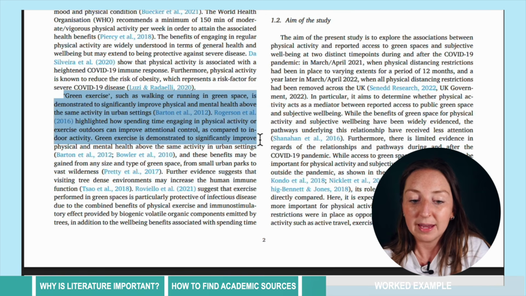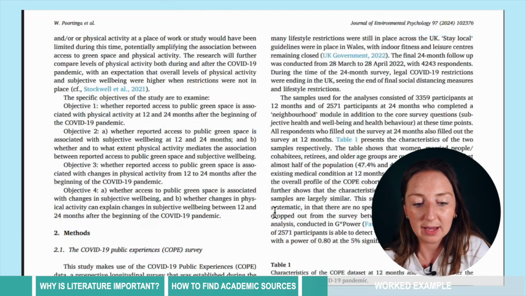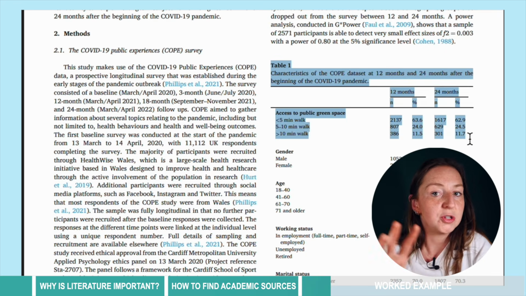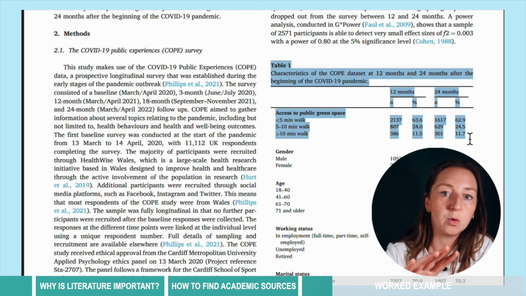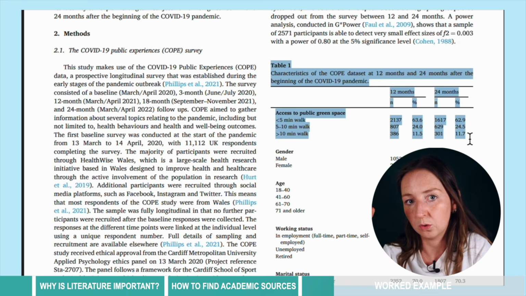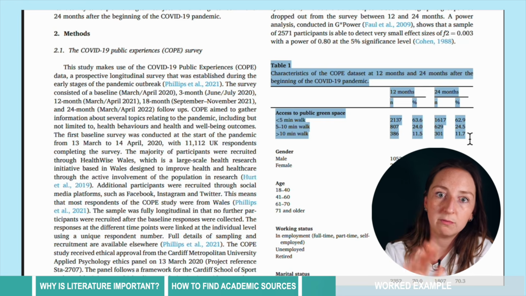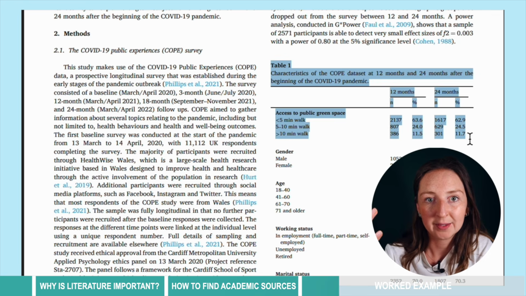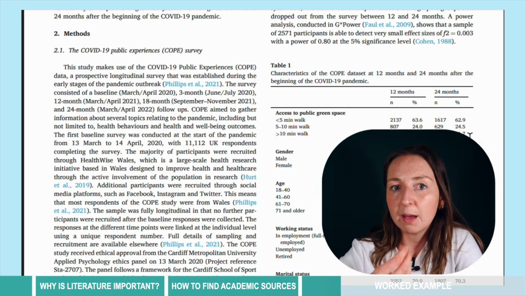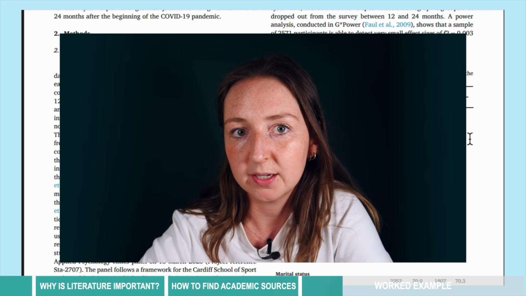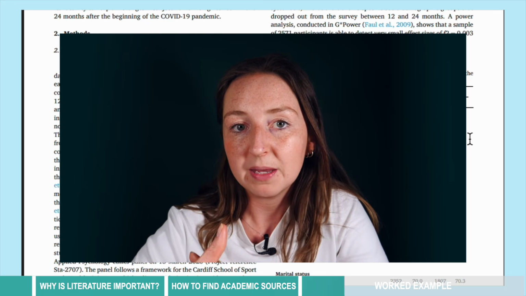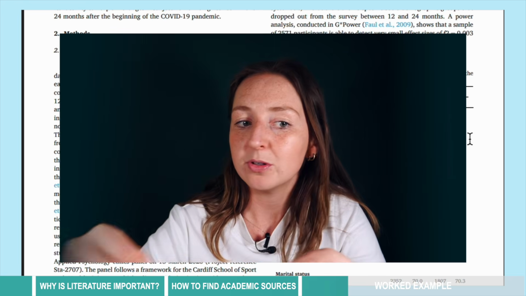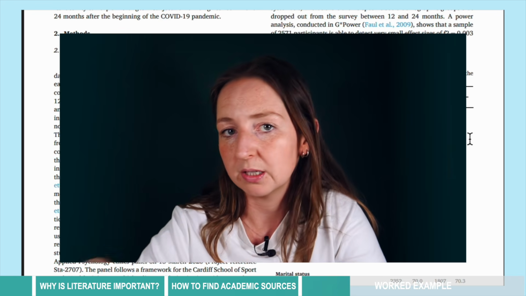They actually have some very interesting results too. So they look at what well-being is, and they look at how well-being differs depending on how close you live to the park. So if you live under a 5-minute walk away, 5 to 10 minute walk away, or over a 10-minute walk away, they found that people who live a 5-minute walk away have a better subjective well-being than those who live a 10-minute walk away. And therefore that's really interesting as well, because that potentially could be one method that I'm interested in studying. I could find out how far people live from the park and how their well-being improves, or I could even look at my mood survey or something like that, depending on distance from the park.